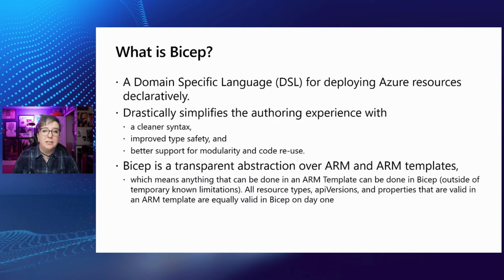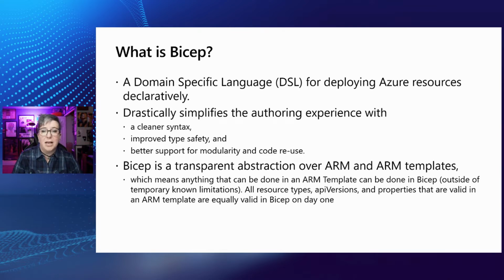So, what is Bicep? Well, it's a domain specific language for deploying Azure resources declaratively. When you hear about infrastructure as code, you'll hear the words imperative and declarative. Imperative is a specific step by step deployment. Declarative sort of defines the end state. A quick example: declarative would be you calling your friend to come fix your computer. You don't care how your friend fixes it, but it's not working correctly. The imperative way would be you calling your friend and asking how to fix a computer, and your friend providing step by step instructions. So the idea is you want the end state to be there versus following the step by step deployment process. It makes things more straightforward and simpler.